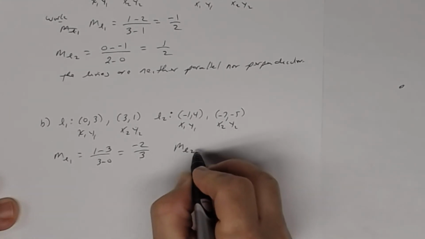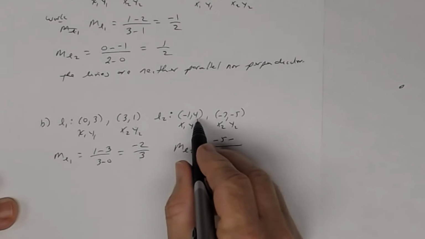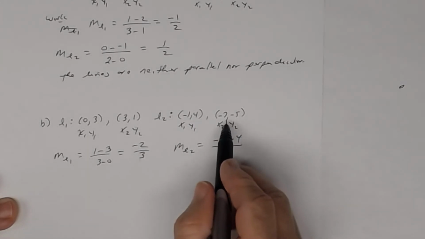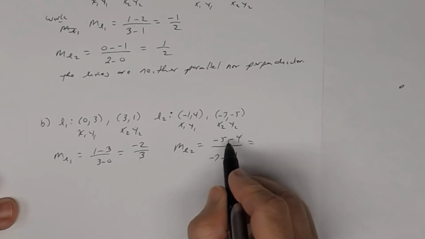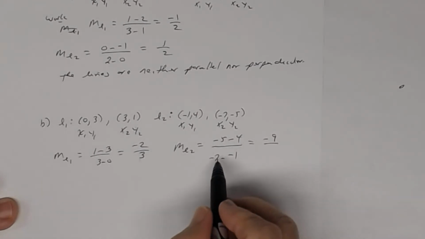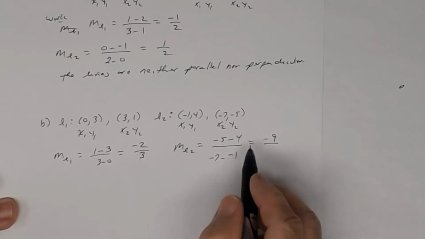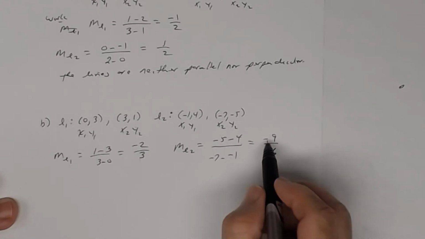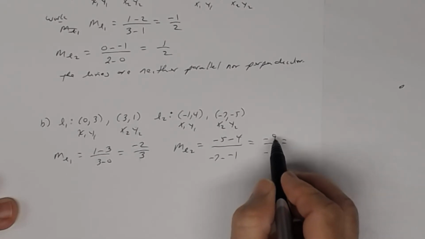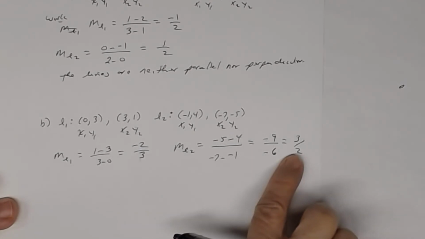Then we're going to find the slope of line 2. So y2 subtract y1, so negative 5 subtract 4. Since it started with y2, I must start with x2, so that's negative 7 subtract a negative 1. Negative 5 subtract 4 means negative 5 plus a negative 4, so that's a negative 9. Negative 7 subtract a negative 1 means negative 7 plus 1, so that's a negative 6. Reduce. You must reduce. First of all, you need to know that a negative divided by a negative is a positive. And then 9 and 6 are both divisible by 3, so that becomes 3/2. So the slope of line 1 is a negative 2/3. The slope of line 2 is 3/2.